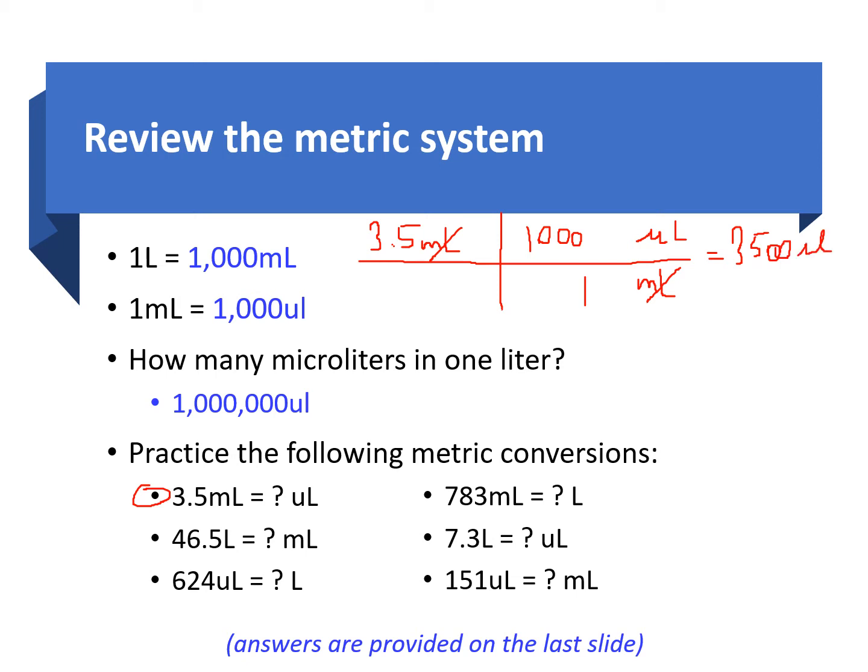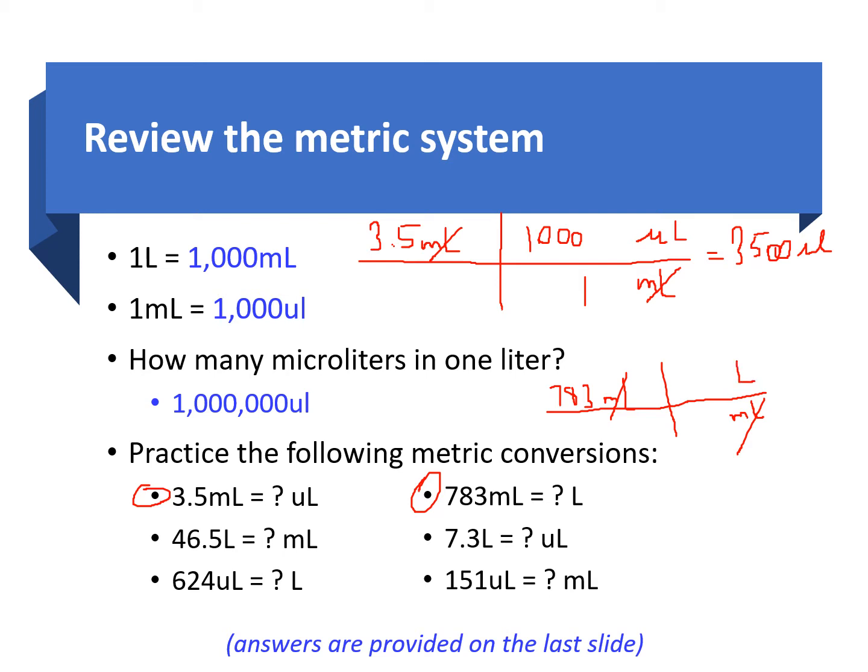Now let me show you another one right here. So let's try this one. Let's say you want to go from milliliters to liters. So you have 783 milliliters. Okay, so I'm going to put my milliliters right here, at the bottom, so that it would cancel out. Okay, so right here, cancel out, and then I would put the liters up here.